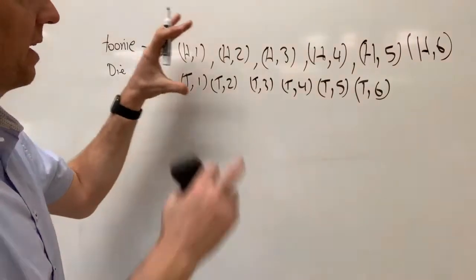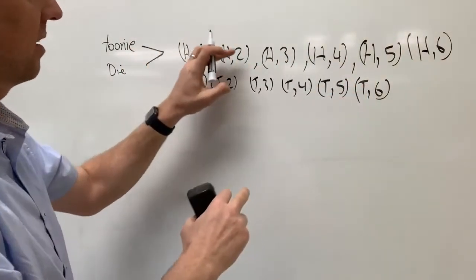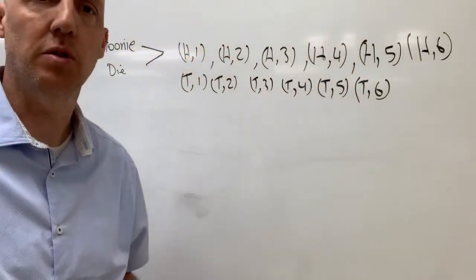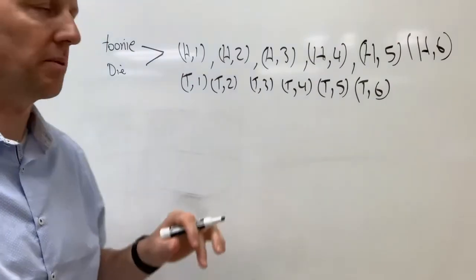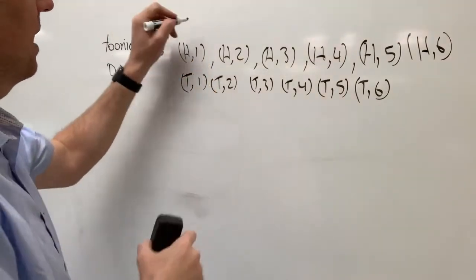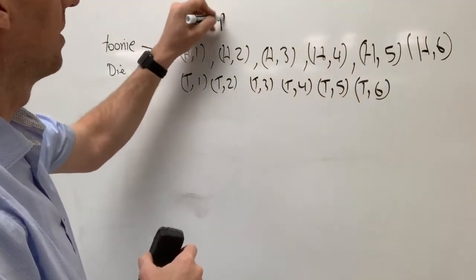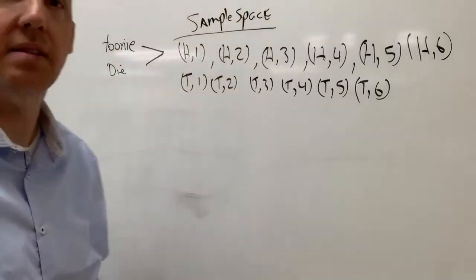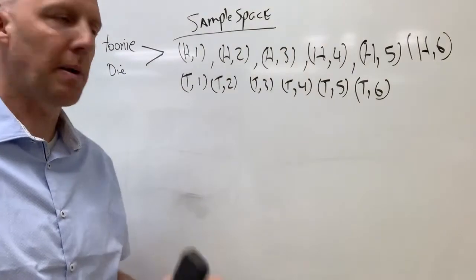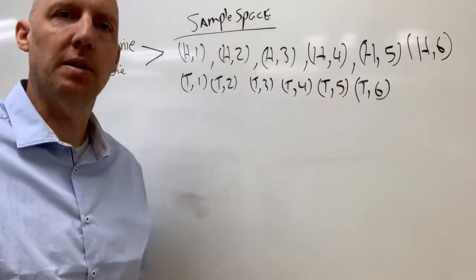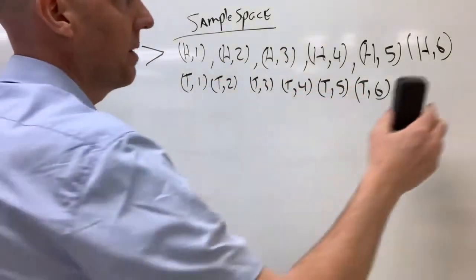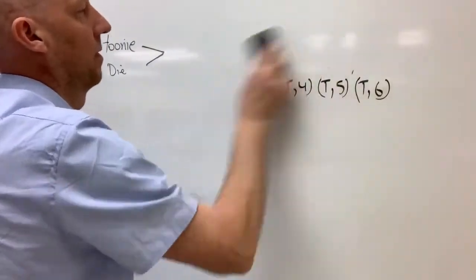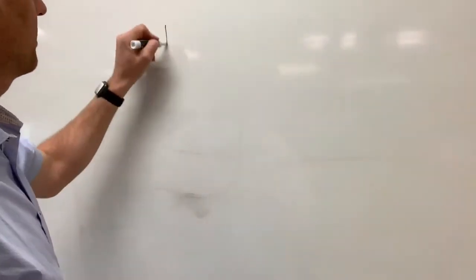So this here, when we write it this way in brackets, looks very similar to coordinates for the Cartesian plane, ordered pairs. Okay, very similar. We call this a sample space. A lot of times they'll ask you to list a sample space for an experiment, and this is what you would do. List all the possible outcomes in brackets. Okay, another way we can do this, listing these possible outcomes, we could also do what's called a tree diagram.